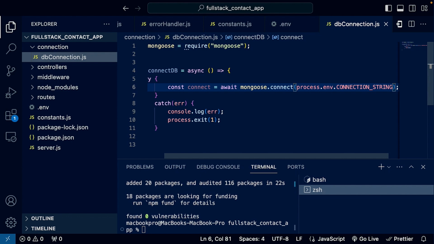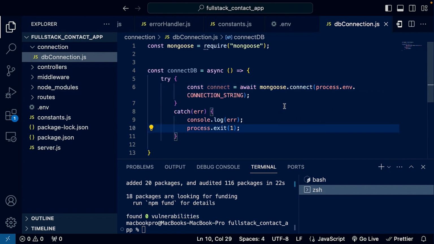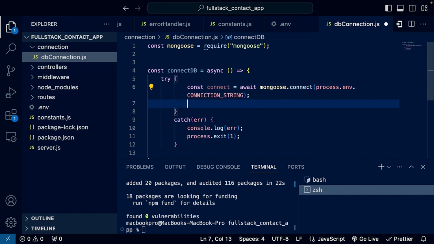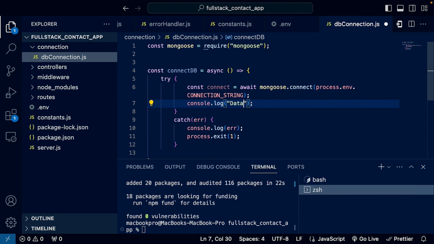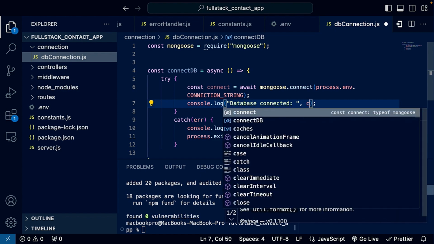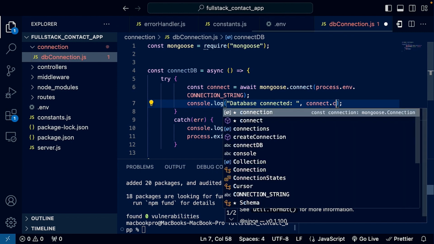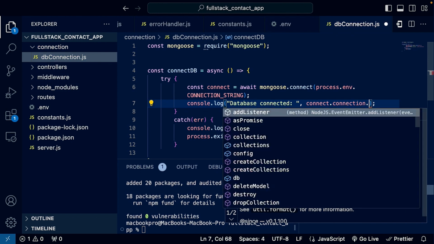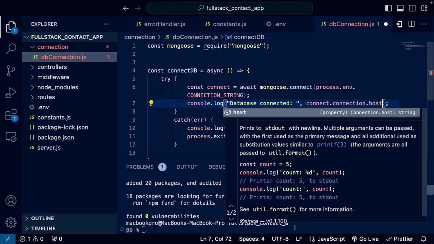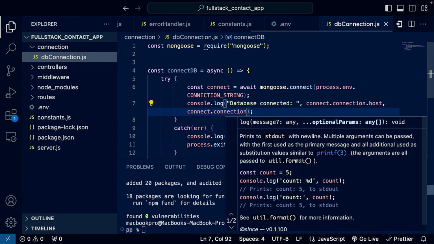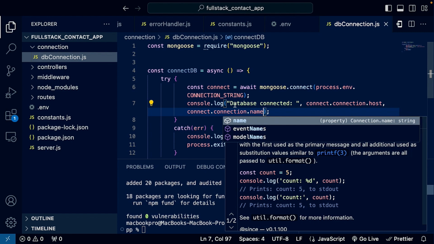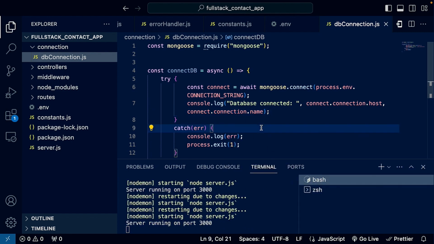Make sure the variable name is correct. Next, let's console.log to check if our database is connected or not. So database connected, then connect.connection.host, and also connect.connection.name, and save it. That's all we need here.